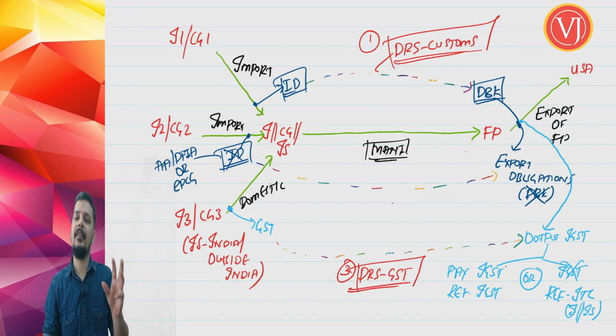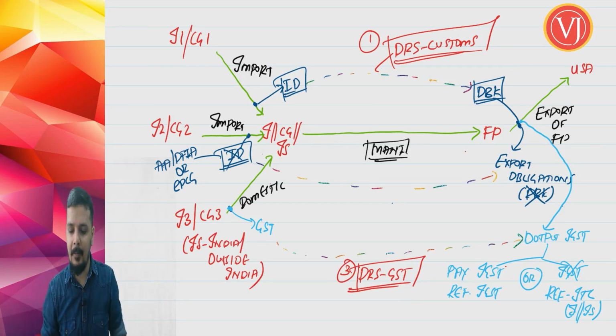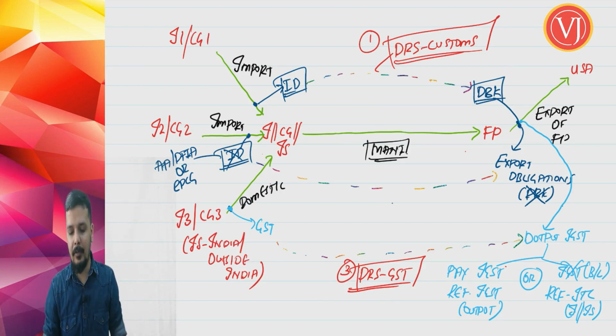Where it has suffered GST on the inward supplies, that is purchases. Output IGST when you export, it will be two options: either pay output IGST, get the refund of entire output IGST, whether paid by credit or cash ledger, or second option, don't pay output IGST under bond or LUT and get the refund of input tax credit on your corresponding inputs and input services.